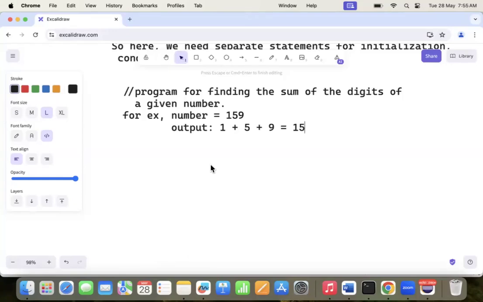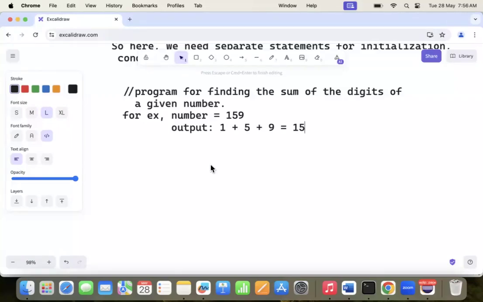So how do we write the program for this? See, guys, if you want to find the sum of the digits of the given number, you have to initially take a variable. The variable name could be any name. Let us say, for example, sum is the name of the variable. Just take some variable where you can store the result. You can take the variable name as sum, or you can take it as result. It could be any name, doesn't matter.